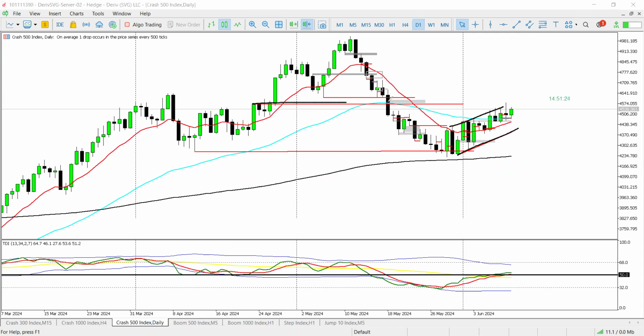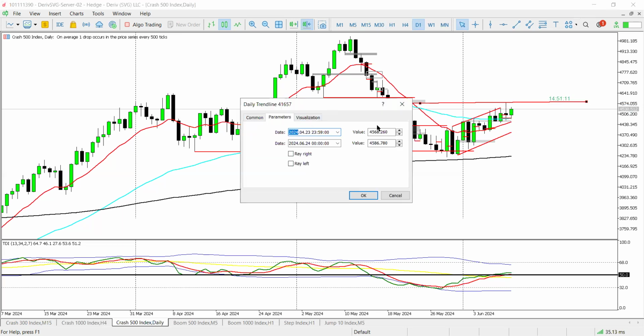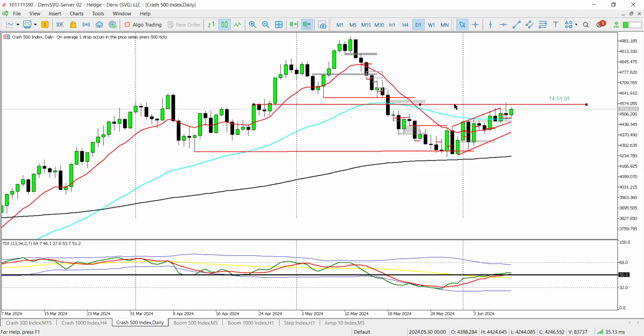and price looks like they tapped into this level. So let me just extend that level. Okay. Exact point of interest there would be 45.68. That's the exact point of interest. So if you notice here, price has tapped into that level, and the possibility of getting a sell here is actually high.